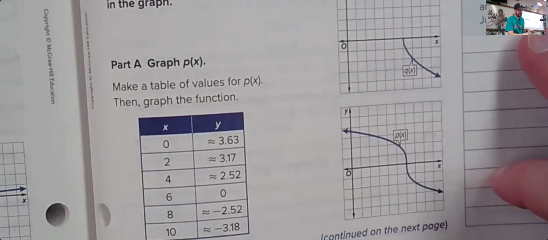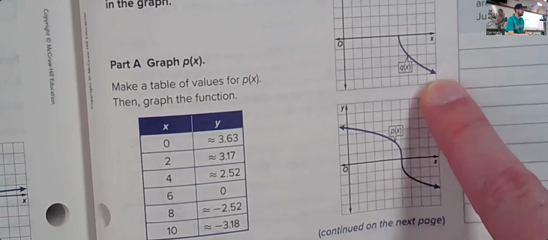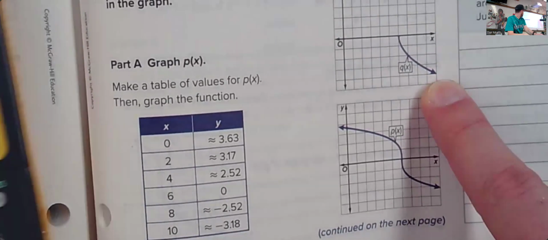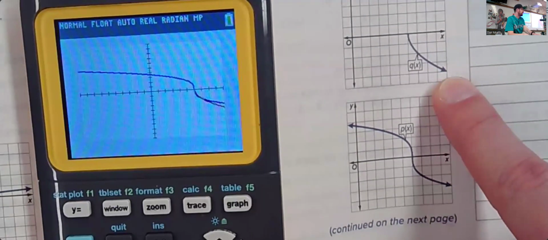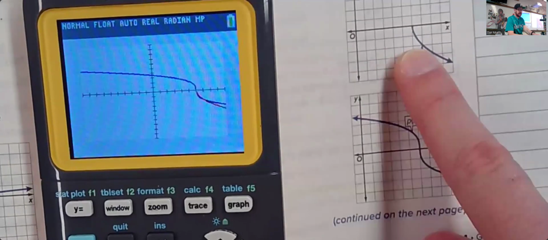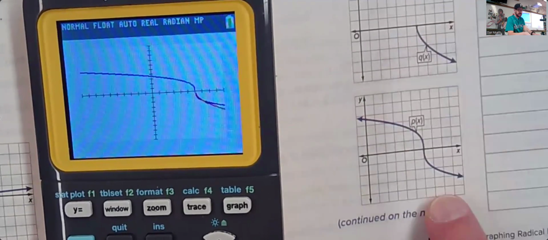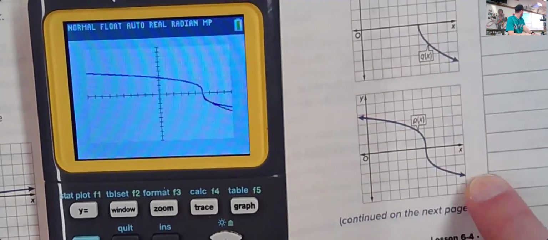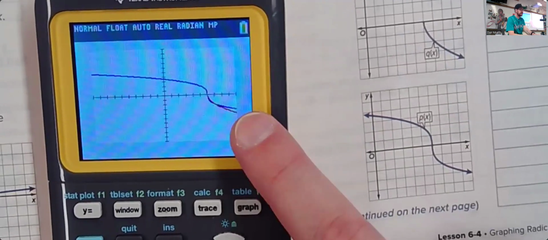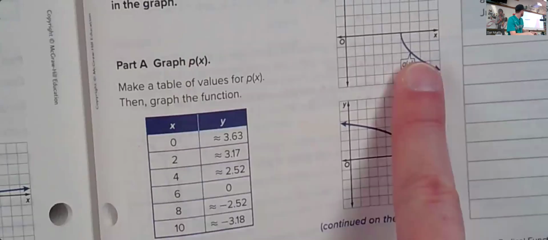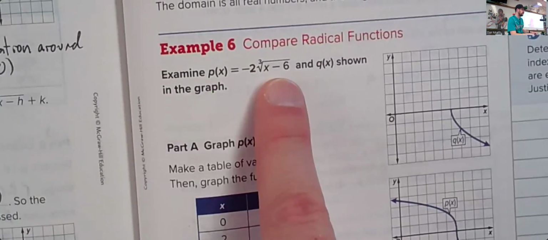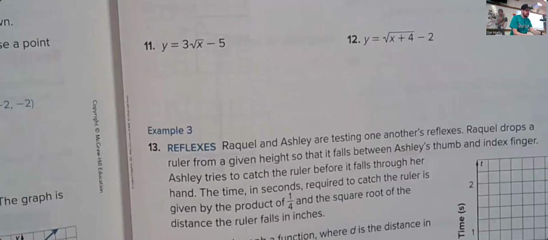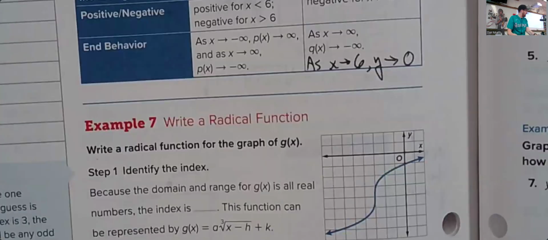So, but actually, that is the graph of this, though. They don't match each other, but this is the correct red graph, even though they're not matching. Because if you go to 10, 7, 8, 9, 10, down 4, 7, 8, 9, 10, down 3, that definitely matches with what we've got here. So this is Q of x, this particular function, but it's square root instead of cube root. All right. One last problem, and then we are good to go.